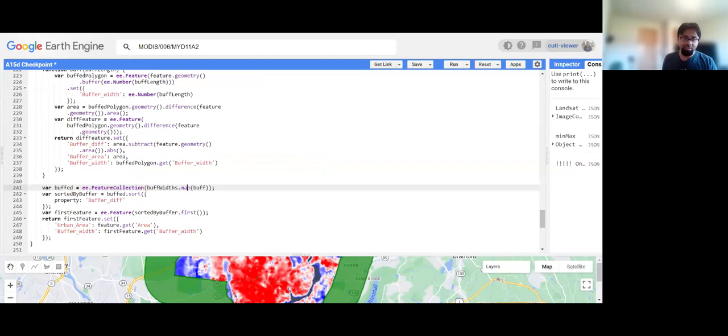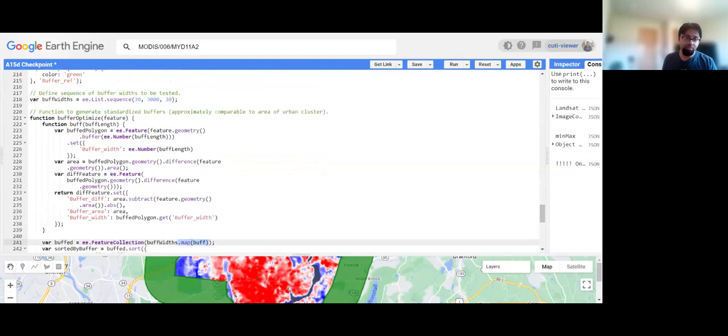We've converted these into a feature collection and map, well, this is happening in the same step. So we basically call a function called buff. What does the buff function do? For each of those values, buff length is each of those values, the internal local variable it's using, it's going to create a buffer for the original polygon and set the buffer width as the number being 30, 60, 90, and so on.